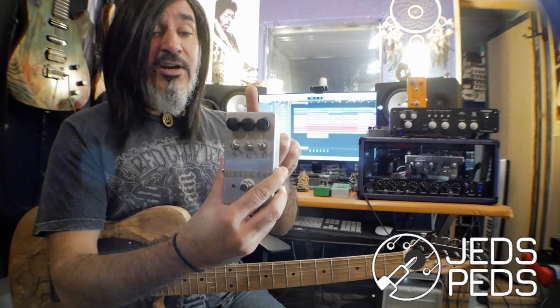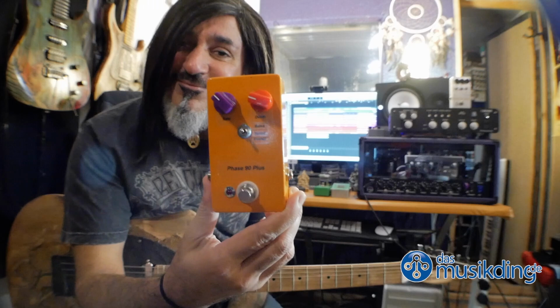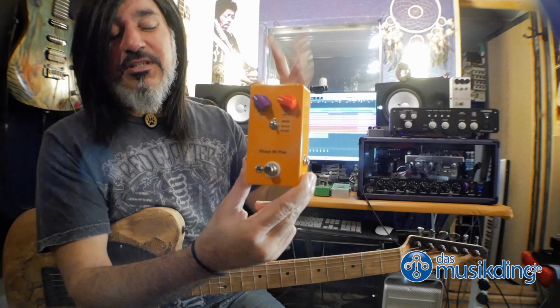Alrighty, from there I went into my custom Phase 90 Plus pedal. I called it Phase 90 Plus, that's my name. This is another kit which I built. It's by a company called Music Ding. This is about $40 as well. Had the addition of the depth knob on it, so I could dial in just the right amount of depth.